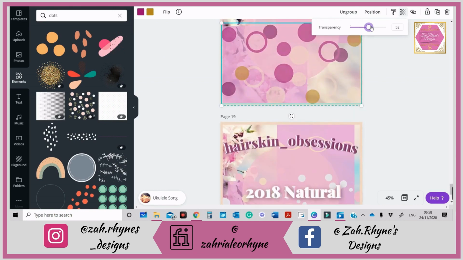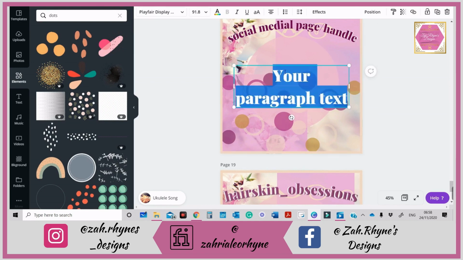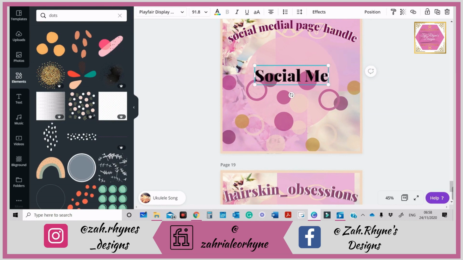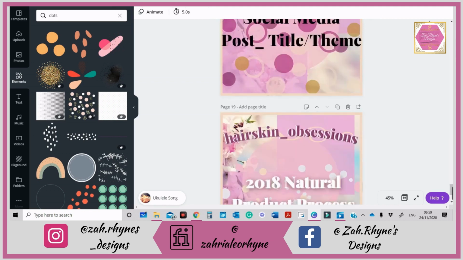So I'm going to fade it a little bit, and then what I am actually going to do is unlock here for a bit and drop all these elements to the back, because this is already grouped. I'm going to drop this to the back, and then I'll lock this border back in, and this is the last thing we get to: text. So pressing T. So social media posts, underscore title slash, sorry about that, and I'm going to replicate it almost in this style.